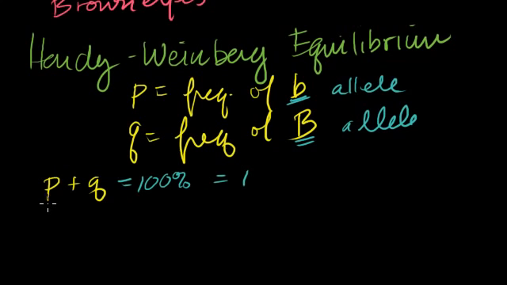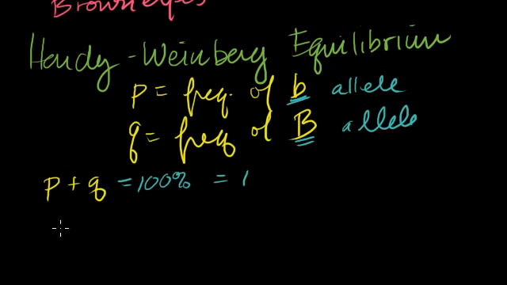For example, if 30% of the alleles are blue, then 70% are going to have to be brown, because I already told you at the beginning of this video that we're in a world where you either have a blue allele or a brown allele. Now, what if we don't care about alleles? We actually care about the frequency of the genotypes. There's a couple of things we could do. We could literally just square both sides of this.